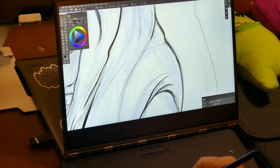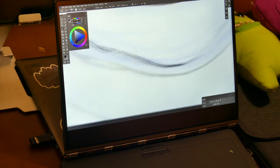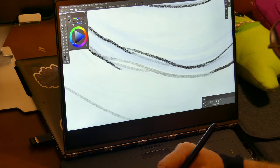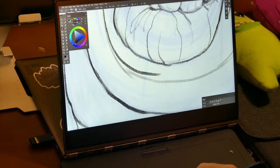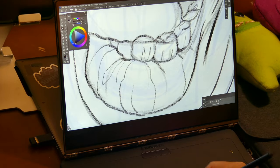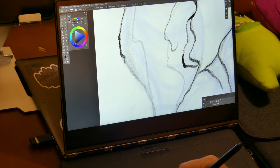I'm going back, making little adjustments here and there, and dealing with a computer issue. Actually, it wasn't the computer, it's definitely Photoshop. Photoshop is one of those programs that sometimes, whenever they make updates, kind of slaps you on the hand. And unfortunately, I deleted all the other versions off of here.